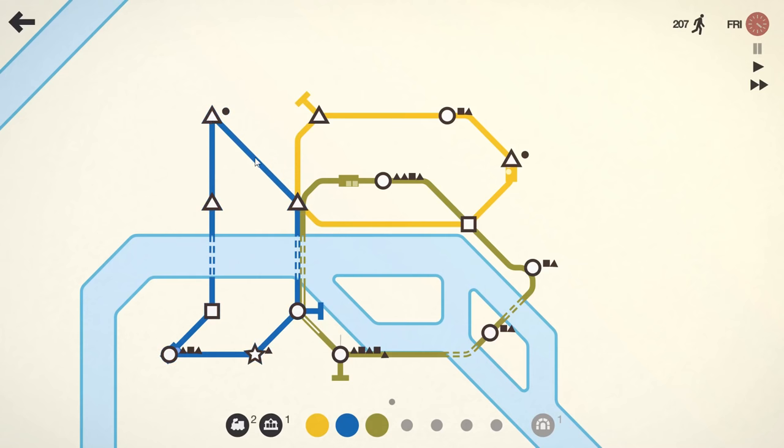Do I care about going through that square? It helps the yellow line out a bit, so yeah, we'll let it run. This is going to be an issue up here. I'm wondering, do I just take that green train and put it up here? There we go. Reschedule the train.